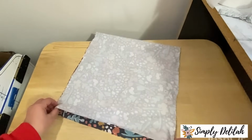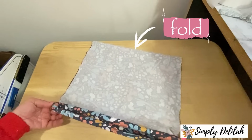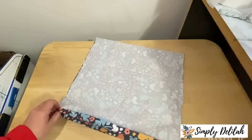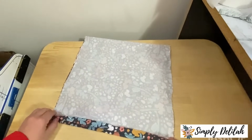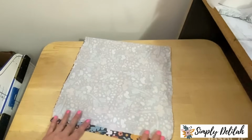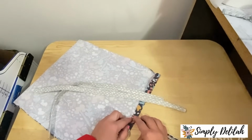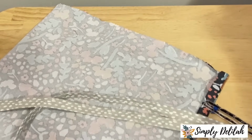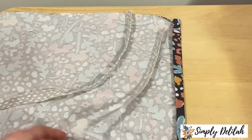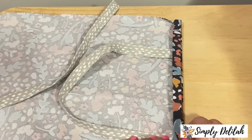So here is what it looks like. I've got the fold down there. I've sewn the two sides and now I'm folding up the raw edge at the top of the bag. So I'm going to iron this down and then I'll fold it again and iron it down again. So now you will see it's about 3/4 of an inch of a fold. It's a double fold, and now I am putting the straps in there.